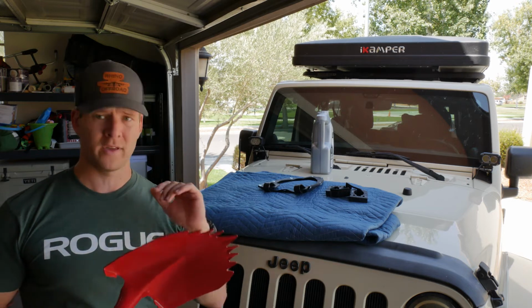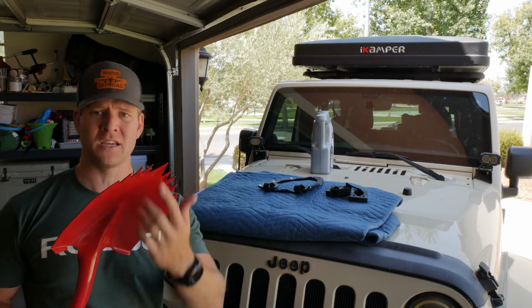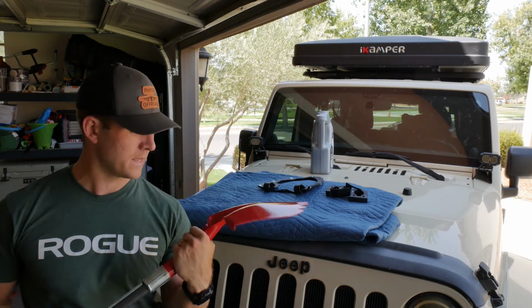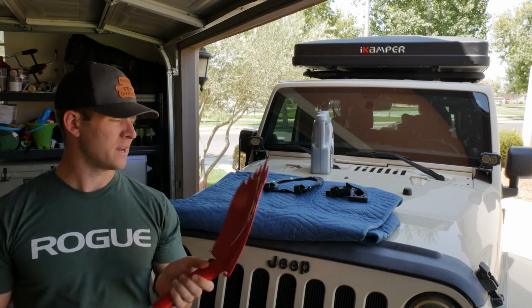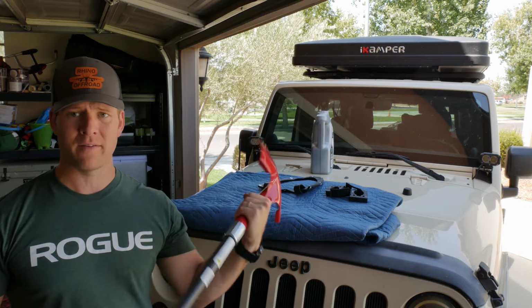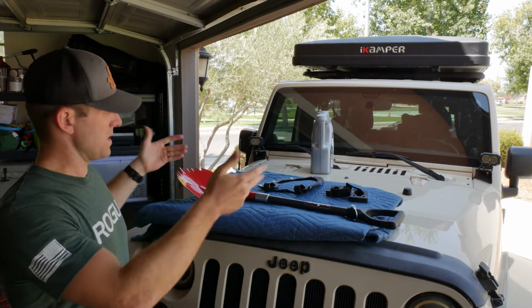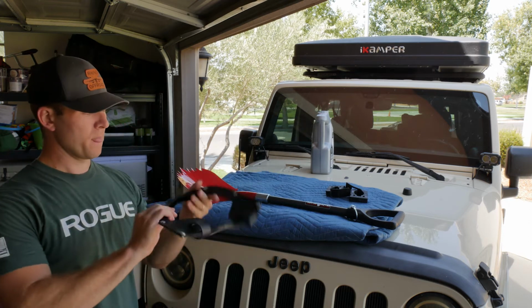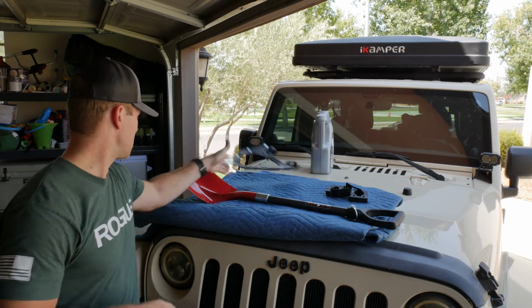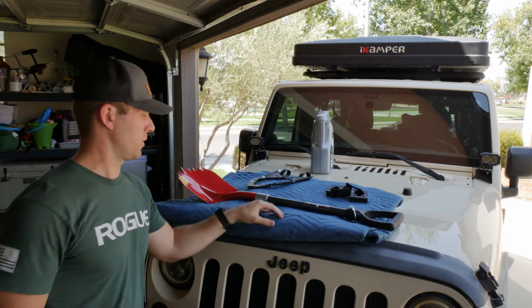And my main purposes for this, honestly, is to first be able to dig myself out of snow, and I'm hoping that with these teeth as well, it kind of helps dig into ice a little bit. And then additionally, if I need to dig out a latrine or whatever it is, a shovel's just a good thing to have in the backcountry. Additionally, what's cool about it is, it's about 80 bucks. It comes with a cover, so you don't stab yourself with the teeth, which are actually kind of blunt. They aren't as sharp as you probably would think.